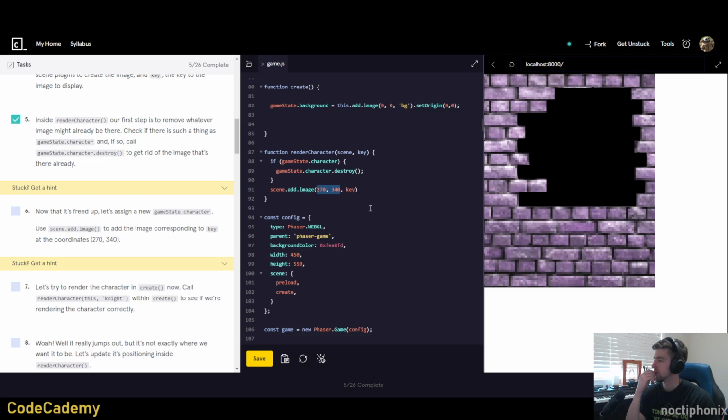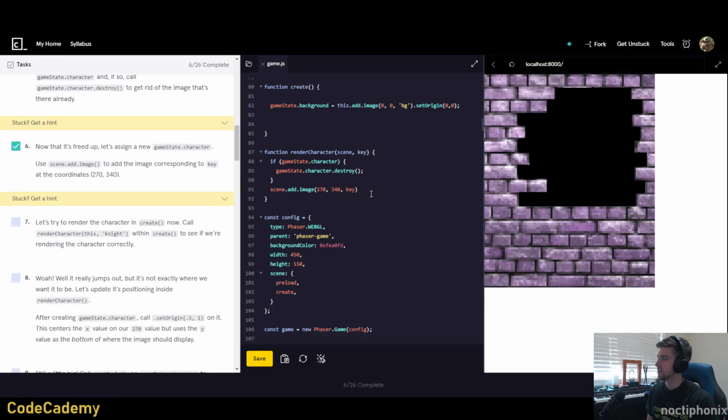So if we put that in a string, then it's not going to access the key parameter. Get my vocabulary straight there. It's not going to access the key parameter if we put this in a string. It's just going to say, okay, where is key in the preload? And then it's not going to find anything. But this way, if we just leave it as a variable, typed out without the quotation marks, then it will take the value of whatever key is. It will turn into a string, but we need that so that the function knows it's putting this parameter here.